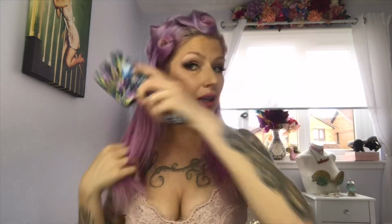This does look like it's taken a long time, but honestly, if I wasn't trying to film it and show you what I was doing each time, then it wouldn't take as long. So really we now just have the bottom layer. So just now with this one, we can just do it along the way like you would. So it's like 3 sections maybe on each side left. You might have less, I do have a lot of hair, so yeah, we'll just get to our final layers.